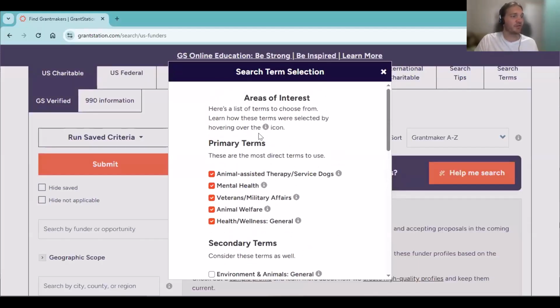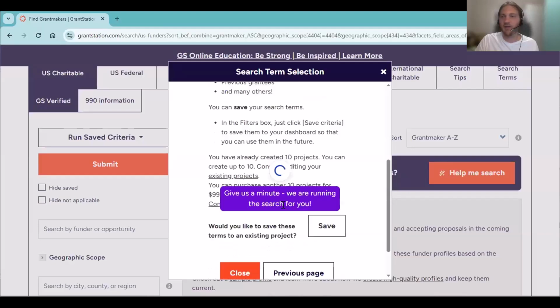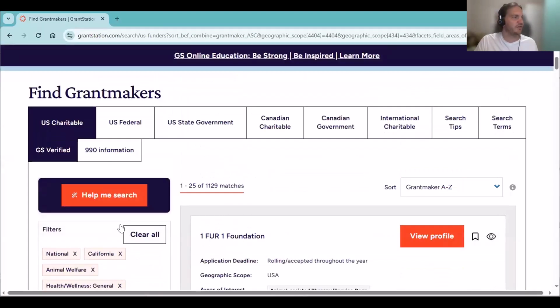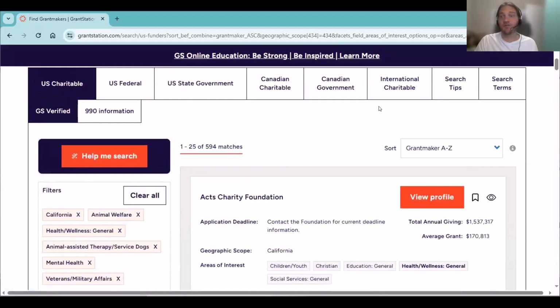So these are the search terms that I would potentially use. If I actually wanted to do a search, I would click Find Funders, and then it's going to show me all of these different results. If we get rid of the national one, about 600 different funders in California. So lots of funders to potentially go through. But that's just a little bit of an overview of how you can get started with this first step in your research project, which is just planning, finding the relevant search terms as you are using a tool like GrantStation.